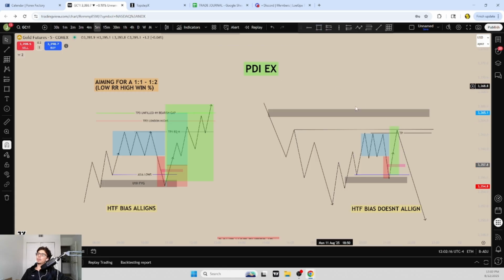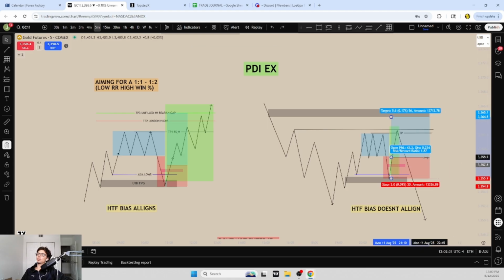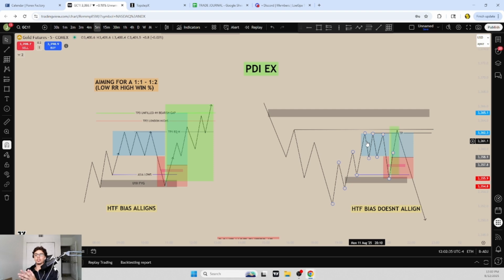But it's only a miniature distribution. Why? Because on the higher time frames, well, we're going the opposite way. So where is our one and only take profit? Enter off the inversion. Stops at the lows. Oh shit. Stops at the lows. Take profit at the accumulation zone highs. And then if you're obviously bearish, your take profit would be at the accumulation zone lows, right?